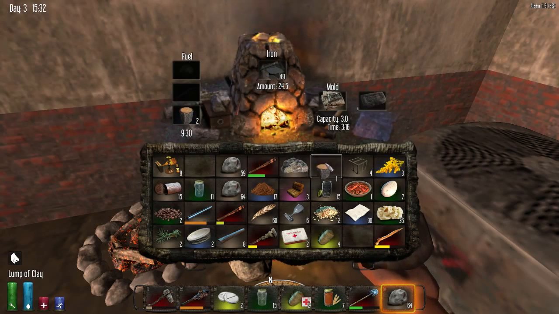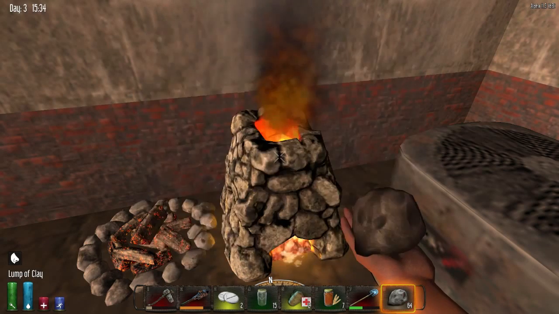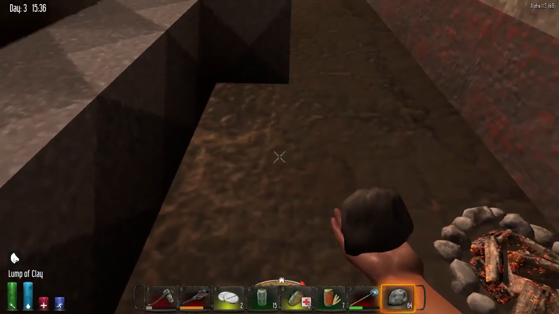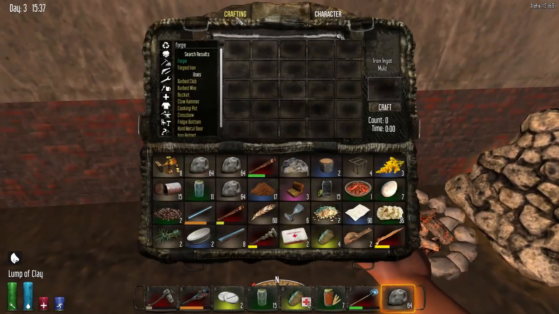Oh, it's quite enough. Okay. Why do I always do it like that? Alright! Don't want to lose all our clay. Next thing. What can we make?